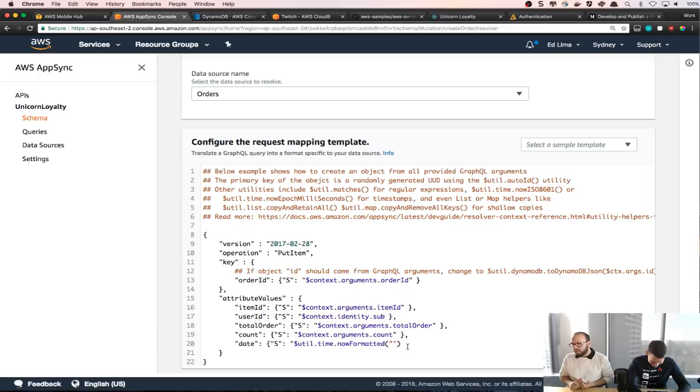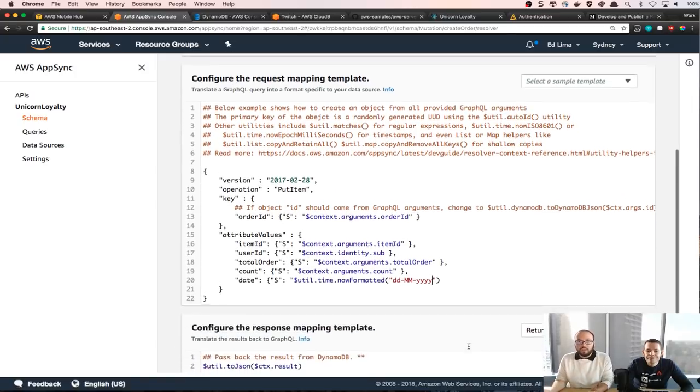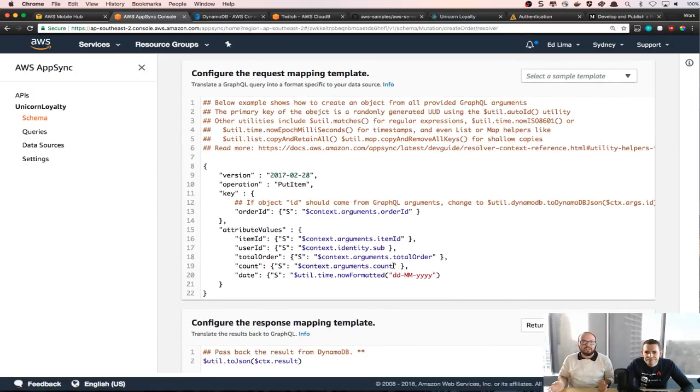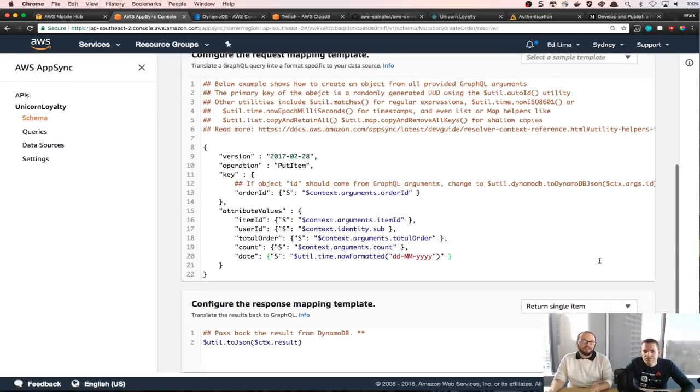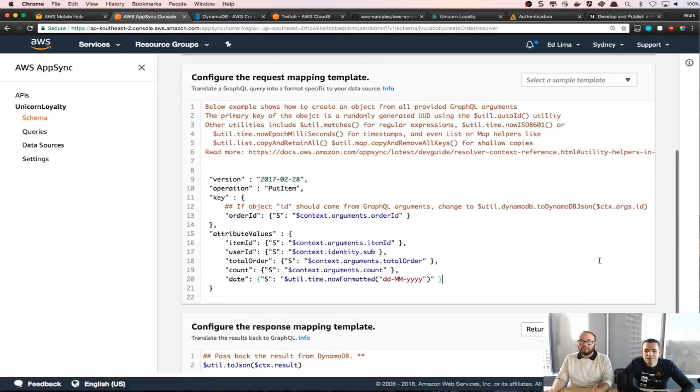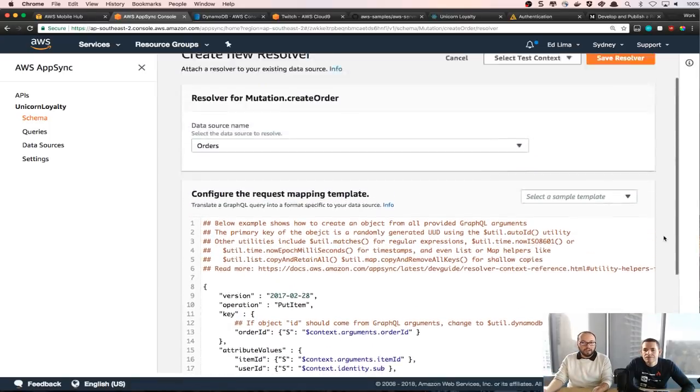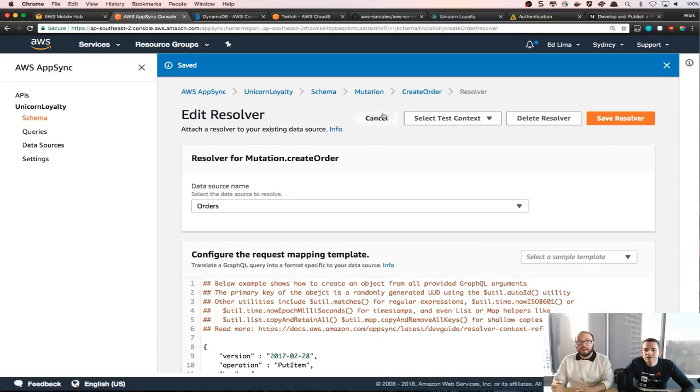The question: is there a way to use a MongoDB database with AppSync? As long as you can connect to it either from an HTTP endpoint or from a Lambda function, which I would prefer, you can definitely do it. The beauty of AppSync is that because you can use Lambda functions, you can connect anything a Lambda can reach, be that through a VPC or through HTTP, anything that's public. So as long as you can do that programmatically within 5 minutes, you could definitely do that as well. Obviously, I wouldn't recommend reaching for something that would take 5 minutes, for the sake of the user experience. But as long as you can do this programmatically, you can totally do this.